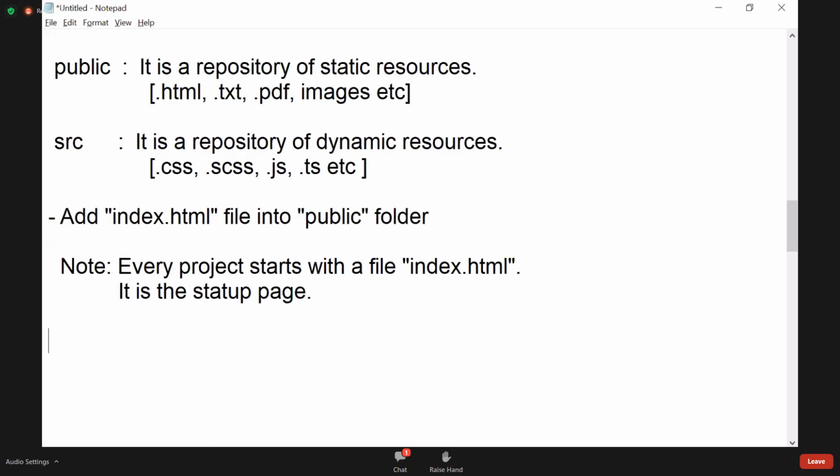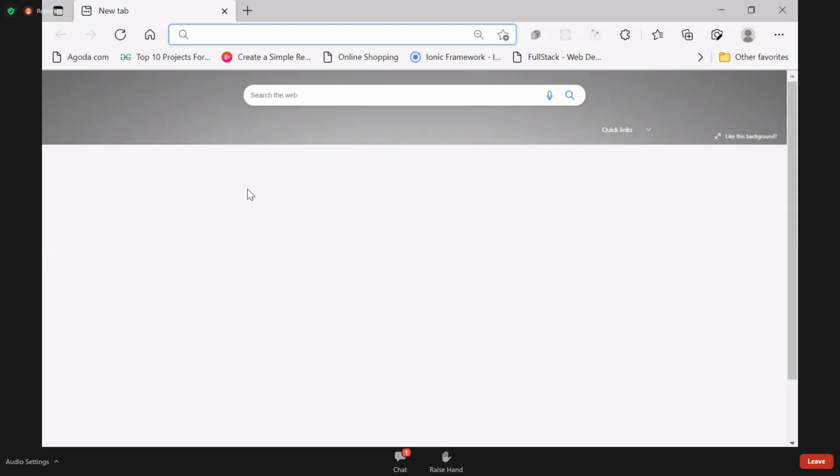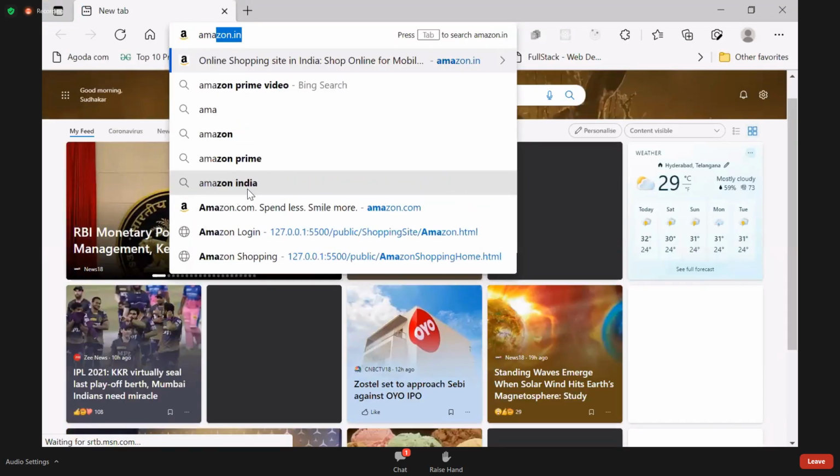Many times people ask, can I start with any other file? You can start with any other file, but we are discussing standards. As per the standards, every project will start with a file called index. For example, suppose you are opening amazon.in.